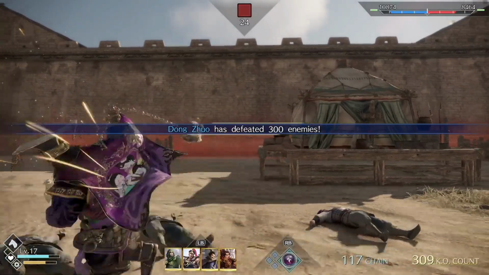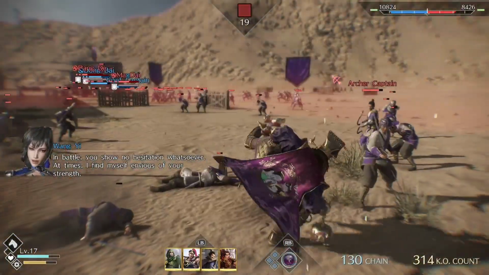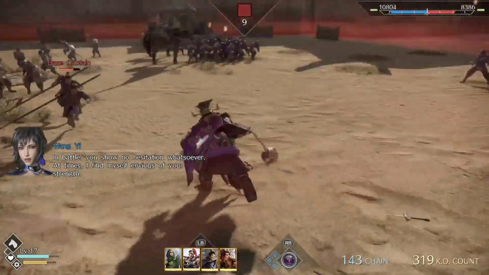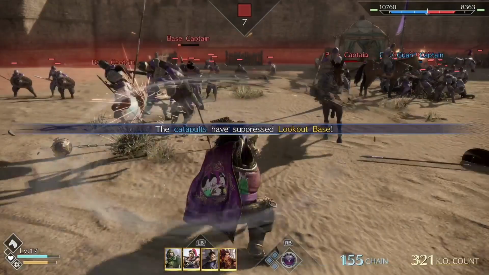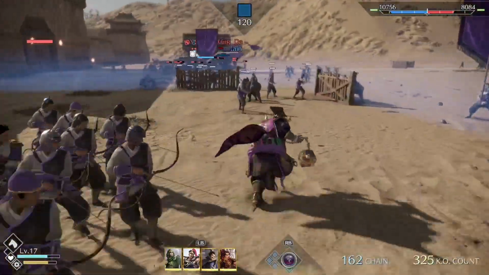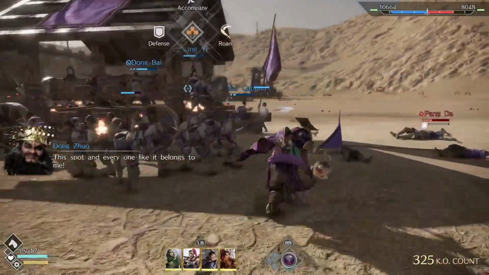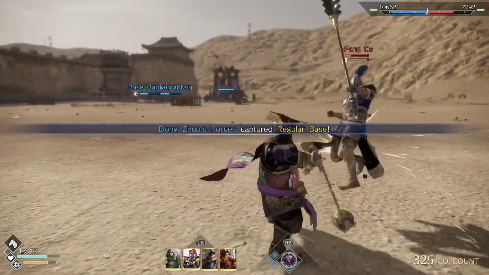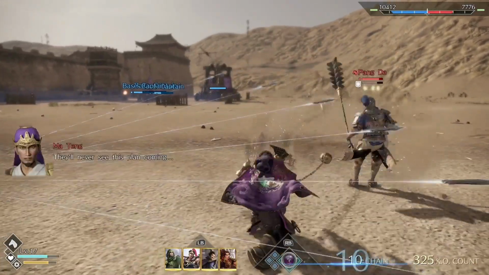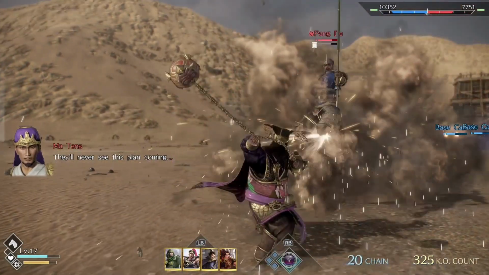We have got 309 kills currently. Another 20 troops to do here. Can we... Yeah, okay, cool. We got that before these officers decided to come back at us. I saw that officer was down on falling, so I thought it'd be a good little opportunity to get in. Hopefully do some damage.